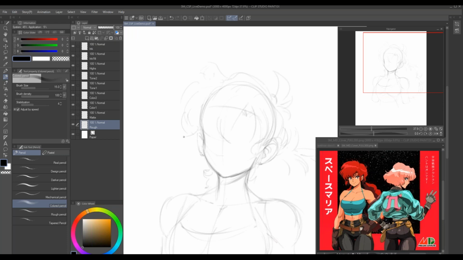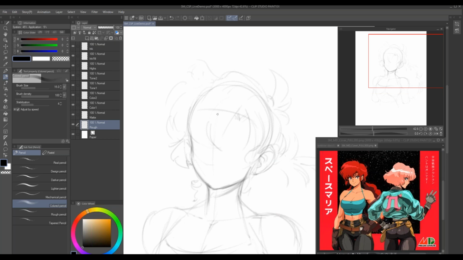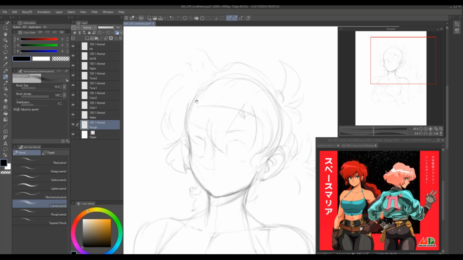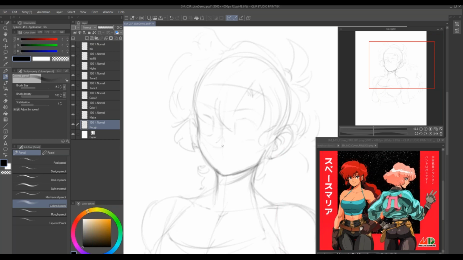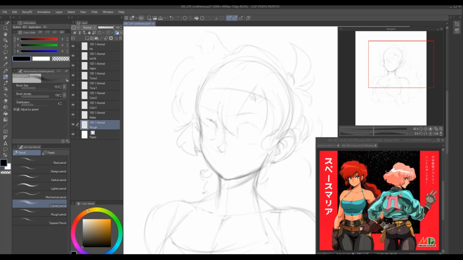Alright, let's get in some of this hair here. Alright, so face details, I like to start with the brow line and then the overall eye shape. And kind of make sure my spacing is good. I also like to draw in a vague shape of how the nose will be. Gives me an idea of how it'll fit in the space.